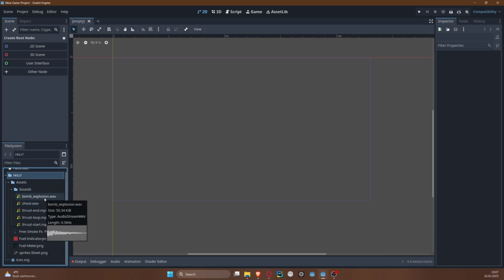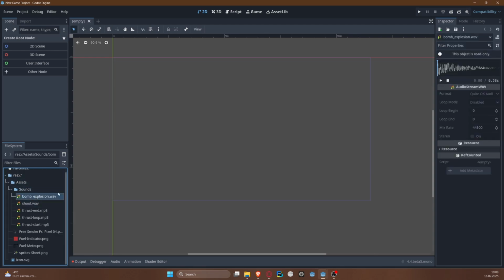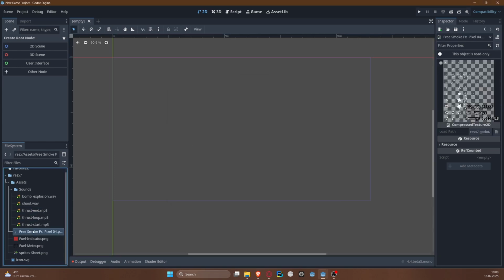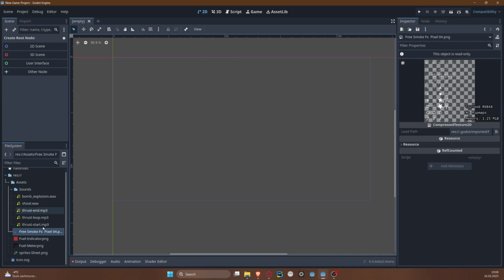These are the free, royalty-free sounds I downloaded from the internet, right? This is like bomb explosion, shoot, and the sound of the thrusters. Then we have some pixel FX effects for explosions.